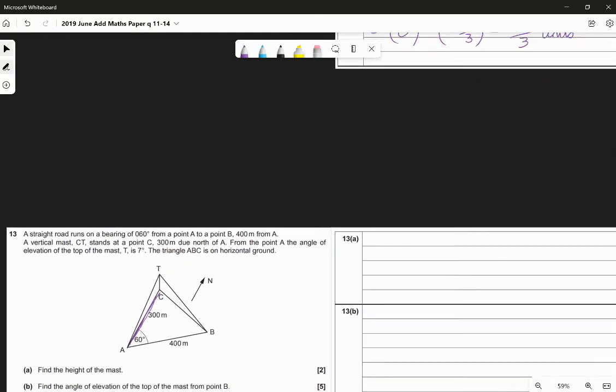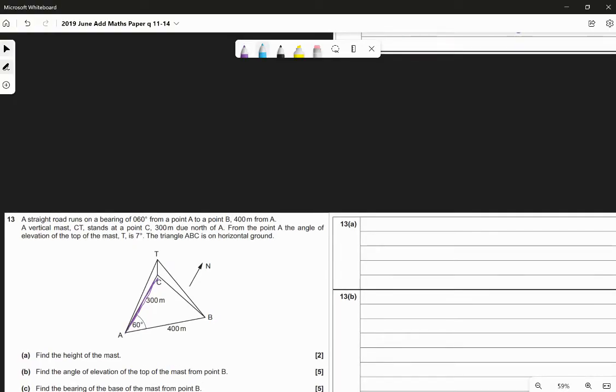Okay, so I'm going to try and represent that as best I can up here. I'm going to draw part of a plane. A plane is a two-dimensional surface like the top of your table or your exercise book, etc. And this plane is the horizontal ground. So ABC is on this plane. Let's say A is here, and let's say that north is this direction. So A to C, let's say C is up here somewhere.